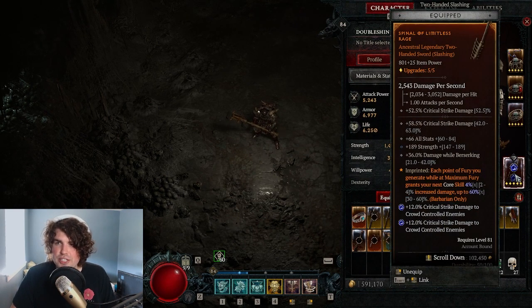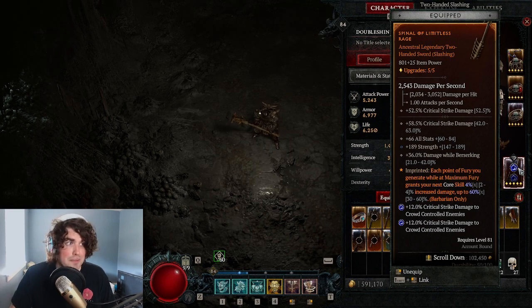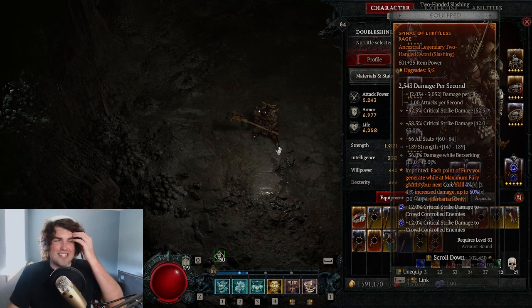Now over here, Limitless Rage. This is my two-handed sword, right? It's got crit damage on it. It's got strength on it. It's got damage while berserking, and it's got 66 all stats. What is it missing? It's just missing vulnerable damage. So again, it's not perfect, not even close to perfect. The DPS here doesn't matter at all. The only thing I care about is, does it have crit damage, does it have vulnerable damage, and does it have stats? And it's missing vulnerable damage. You can see I'm missing a lot of vulnerable damage. I've got a lot to go.